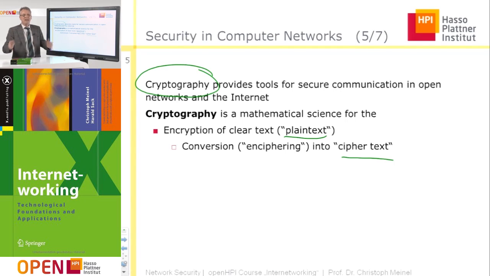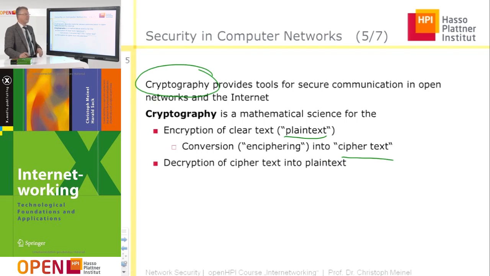It looks like a probable sequence of letters or others. So it's no longer possible to detect the original content of the message. Of course, what is important is that the receiver can retransform, can decrypt the ciphertext back into the plain text. Otherwise, this would not make sense. The ciphertext is only for the transport in the open network, so that nobody other than the sender and the receiver can get insight into the content of the message.